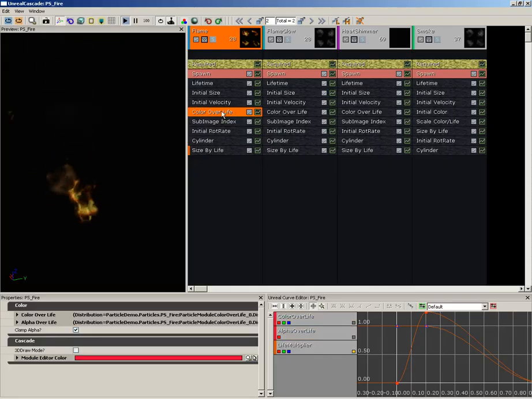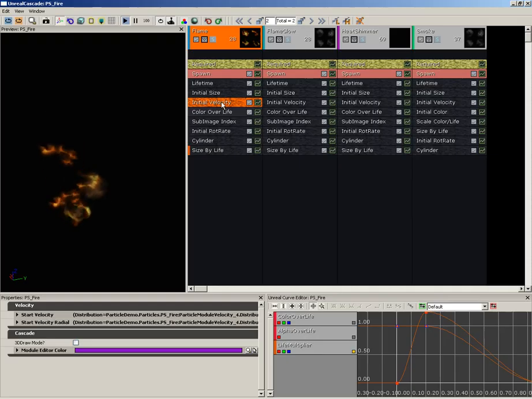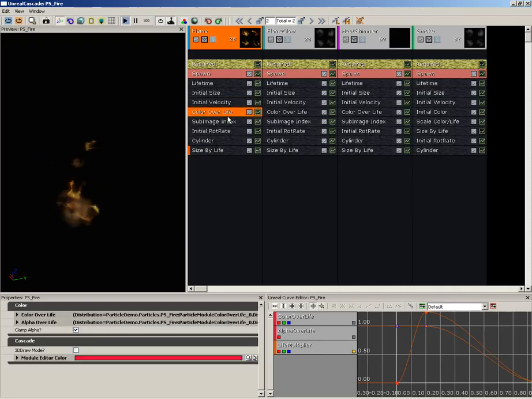And now we can edit this value. We're no longer locked out of it. Now, that does mean that at this LOD, this particular module is requiring more calculations. So you want to do this as little as possible, because in the end, the whole idea of level of detail is to simplify your particle system as you move away from it. So that's just a quick walkthrough of LODs.